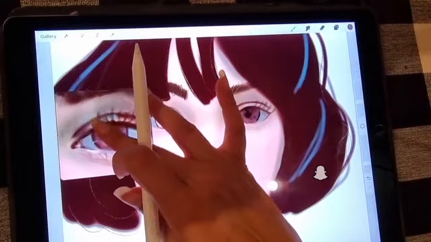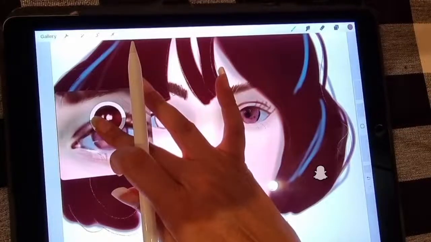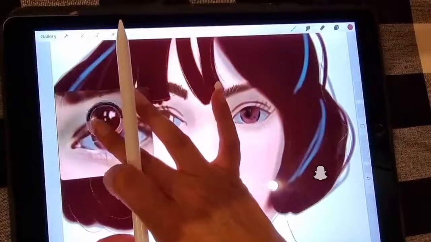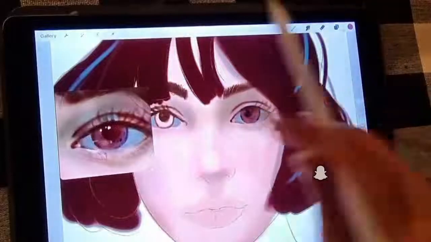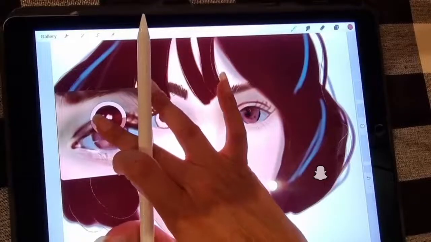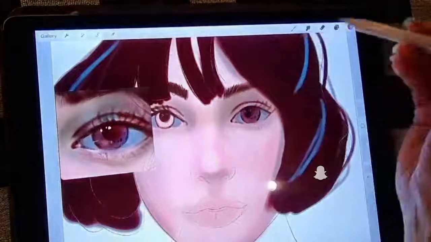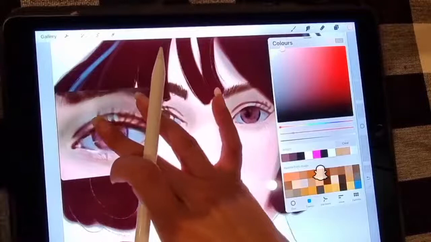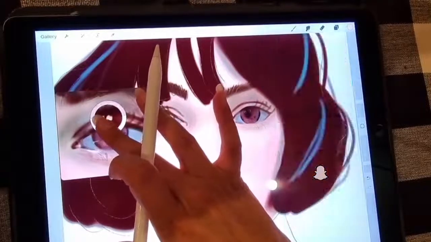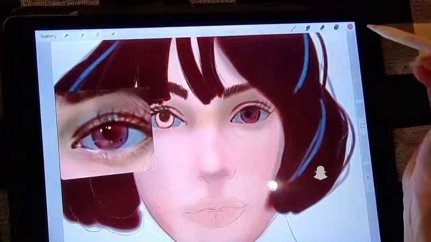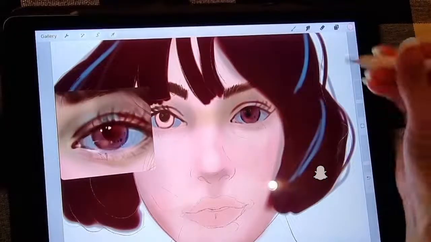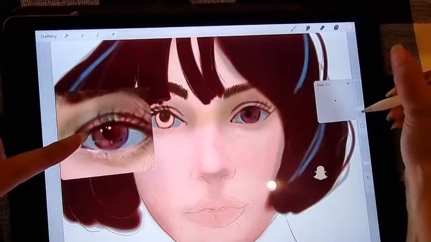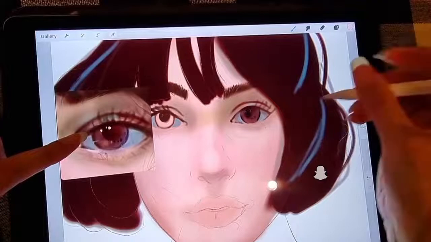I'm going to do the details that are white, and can you see that they are not totally white, they are pink. So yeah, be careful with that. And try not to put white in places that they don't have it. So okay, it's ignoring me, so I'm going to go here and I'm going to try to get this white. So I go here and done. No, ignoring me. Okay. So to do that, you don't want to use the airbrushing, or if you use it, you have to use it really thin and with a lot of opacity.